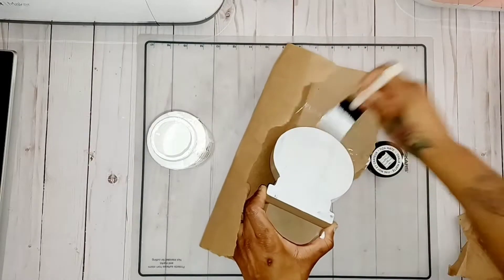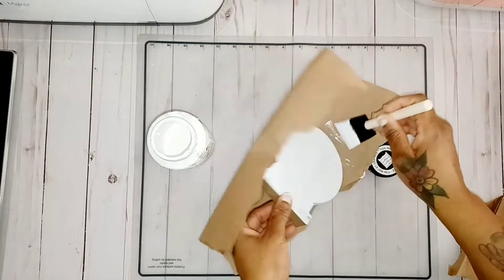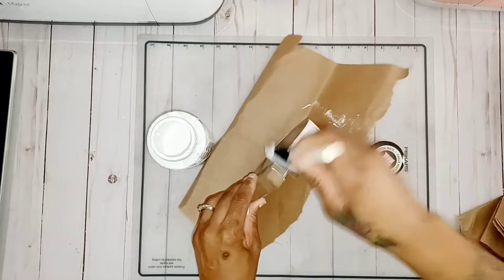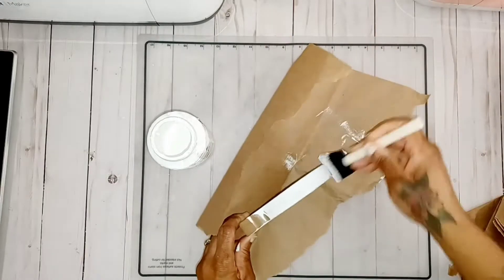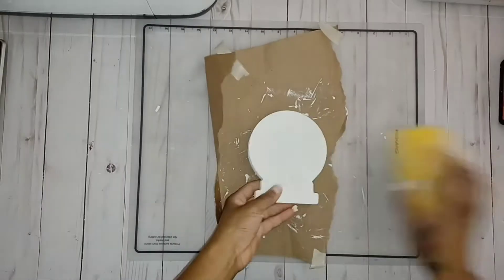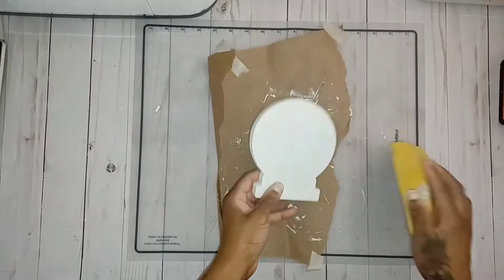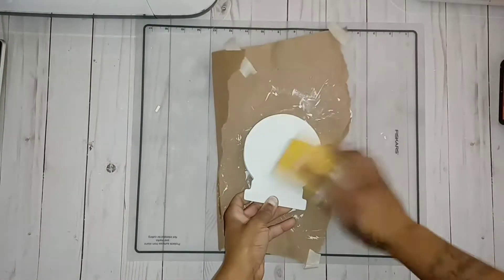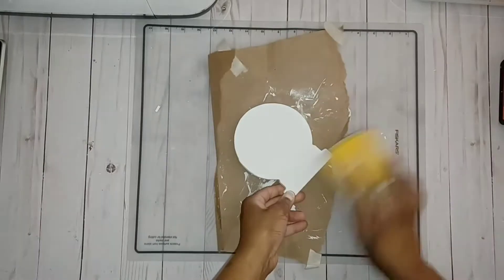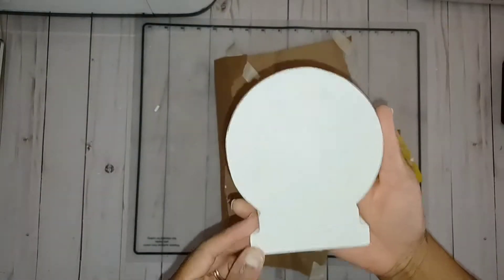Now I'm taking some white chalk paint and I'm going to go ahead and give this piece of wood two coats of paint, let it dry, and then I'm going to take my sanding pad and lightly distress it around the edges. Once that's done I'm going to start adding my vinyl to my wood to create my little Santa cam sign.